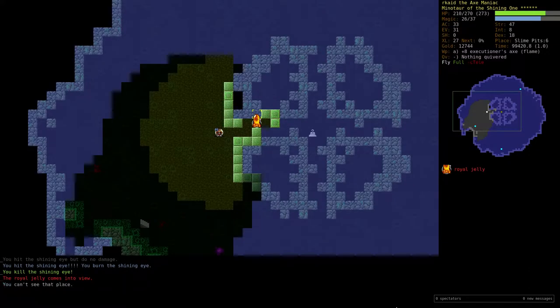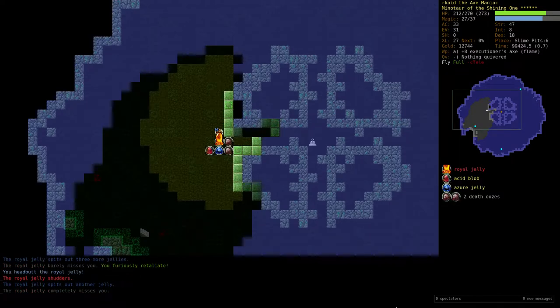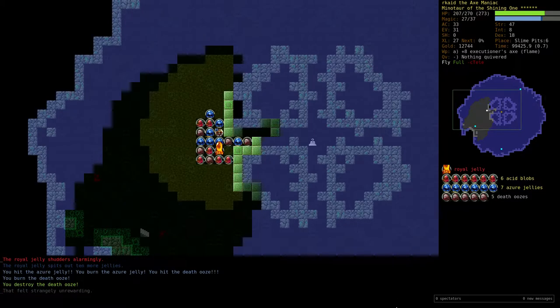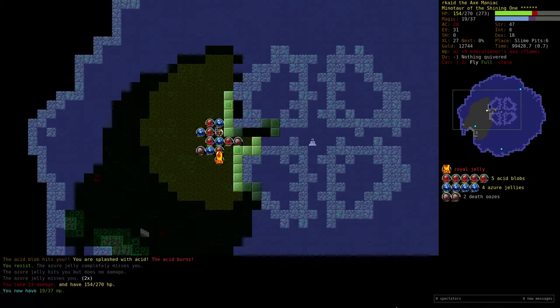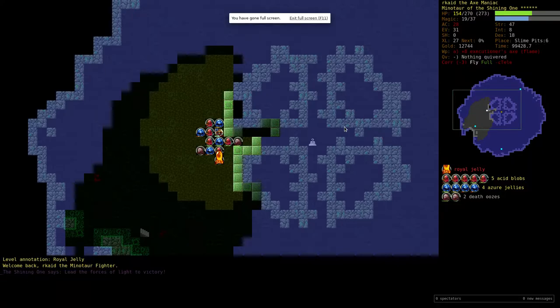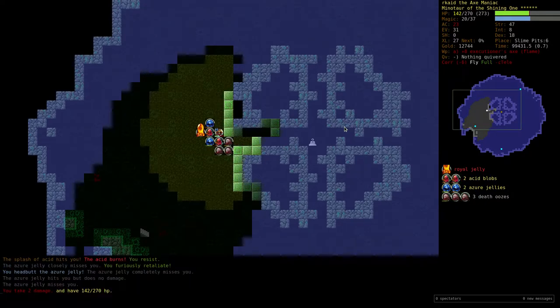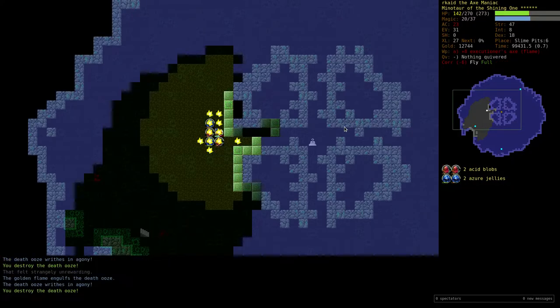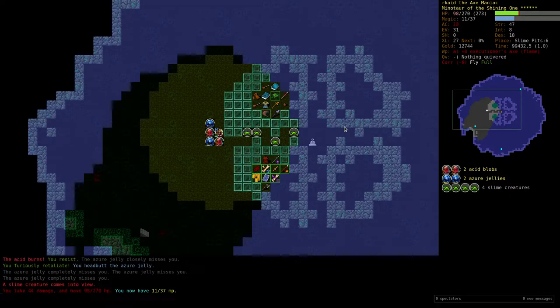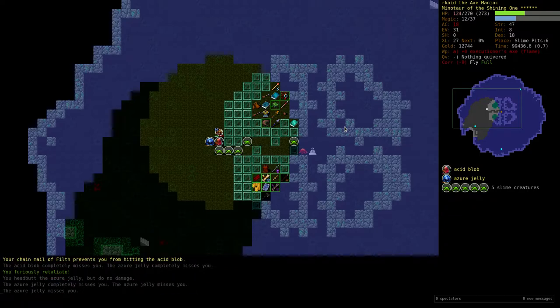Beaten him once before, but that was with a stealthy, stabby character who could just walk in and stab him while he was sleeping. Oh god, the health bar isn't working. Okay, there we go. Quite corroded. How does this work? Very well. Aha. Heal some wounds here.